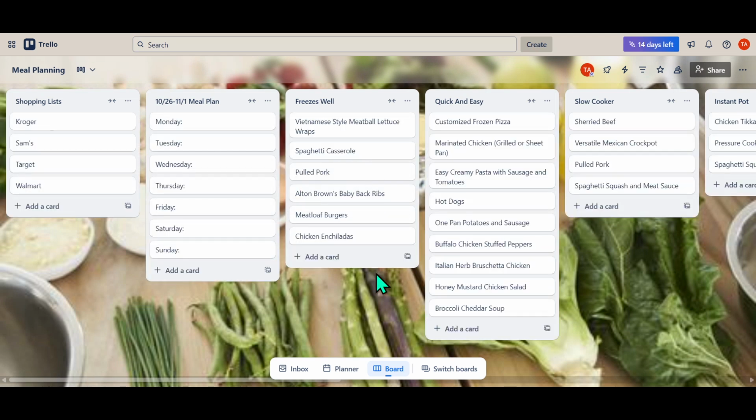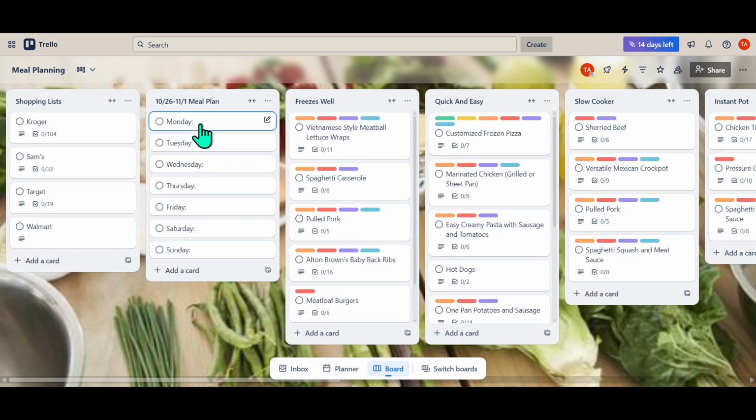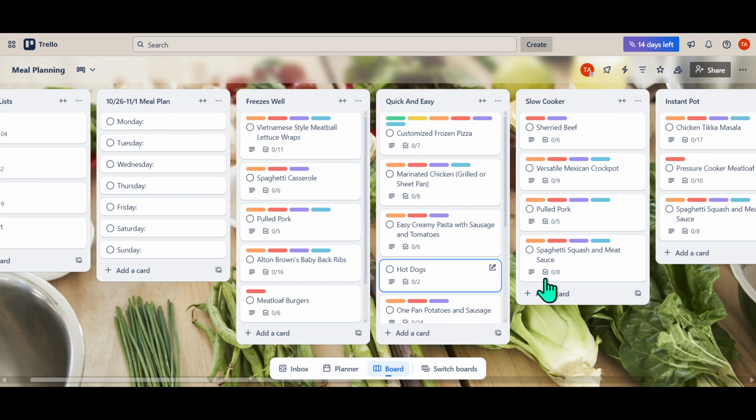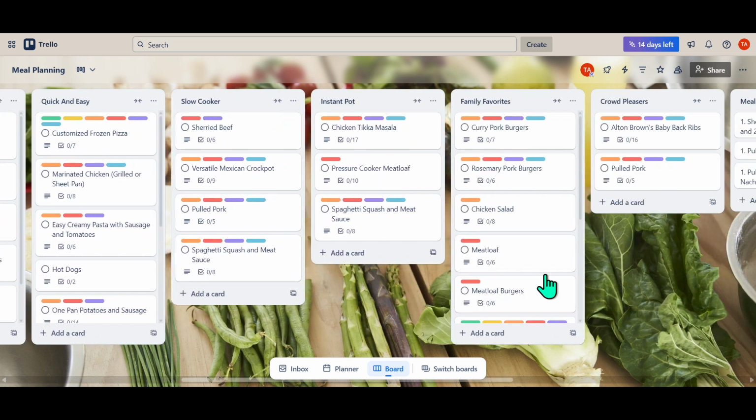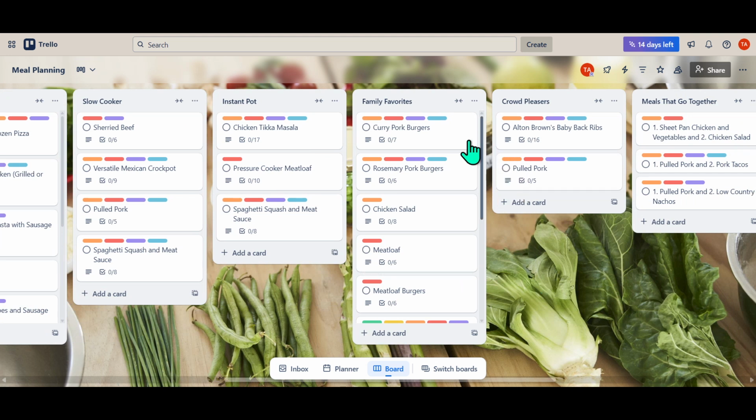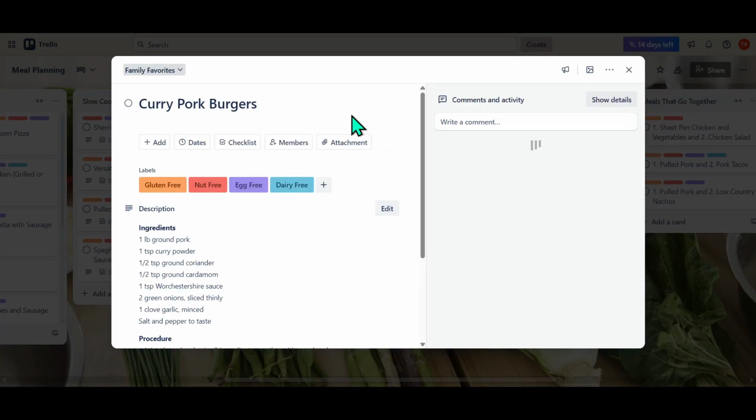You'll then have the opportunity to make it your own by adding a new, personalized title, selecting the Trello workspace where you'd like to house your new board, and deciding whether to keep the existing template cards. Opting to keep these cards can be beneficial if they offer a helpful framework or inspiration. Finally, click Create, and voila!